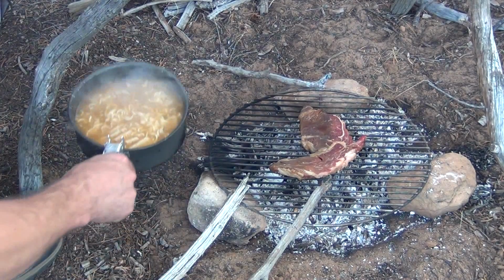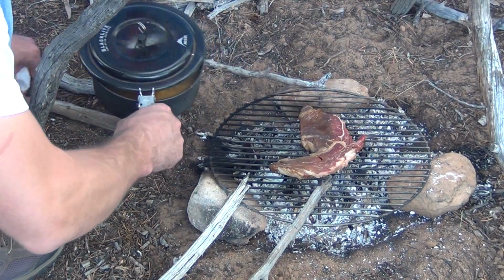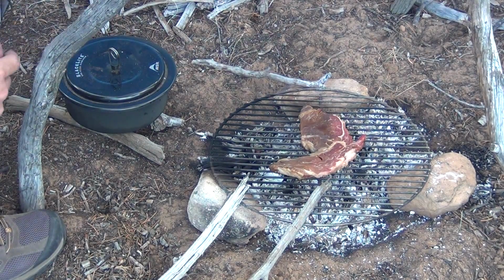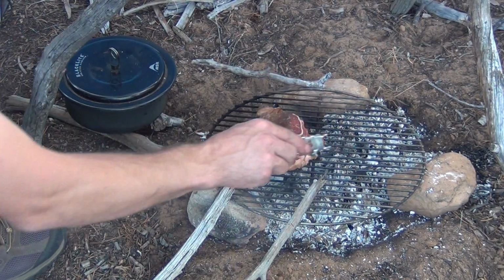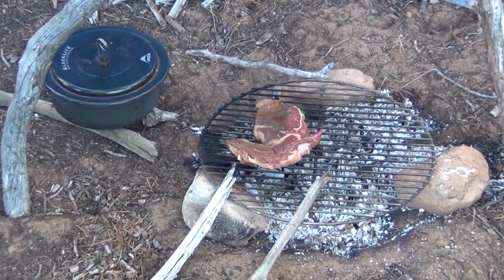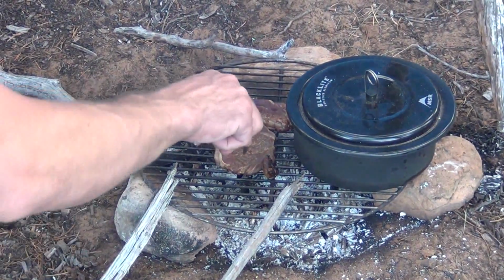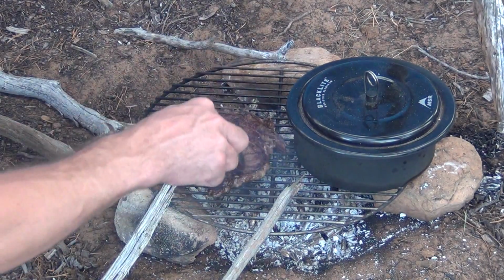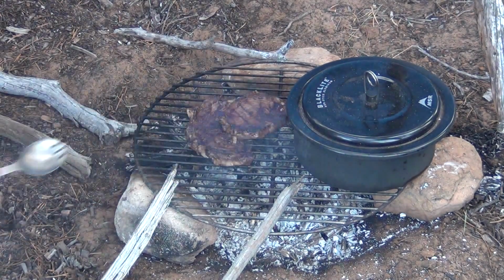Okay, these ramen noodles are all done, so I'm going to set them on a couple pieces of wood just to keep them out of the dirt. Kind of let them cool there a little bit. And the steak, I'm moving it over so it's a little closer over the coals now. I'm ready to get that steak going. There's no flames anymore, it's just coals, so it'll be good. We're almost done.